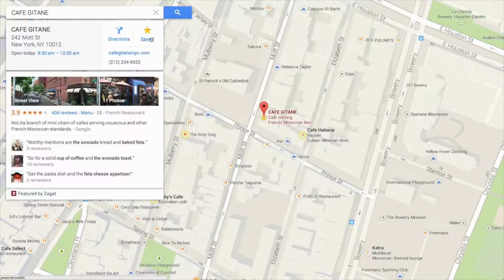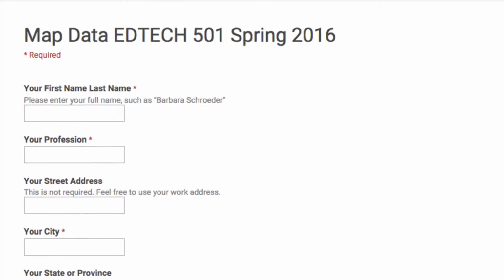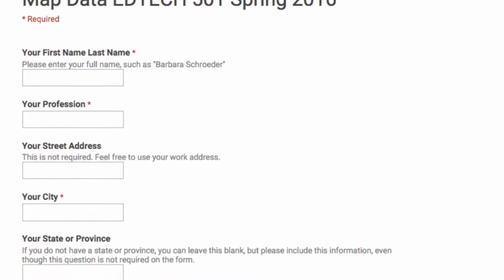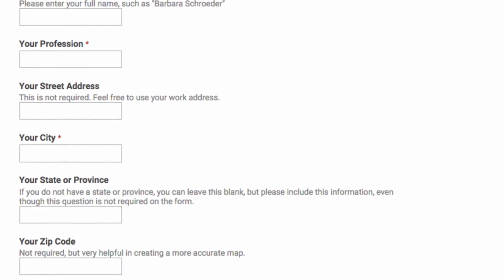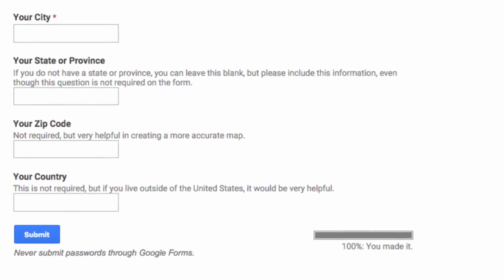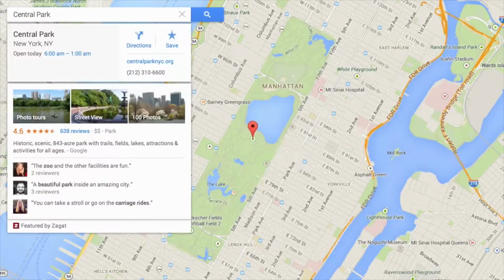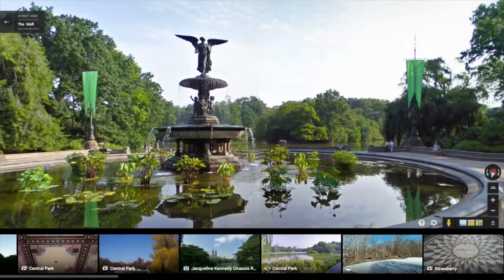So I want to show everybody how I use Google Maps to create a sense of place and help create a sense of community in my online courses. It's really important to do this. It's fairly straightforward. Here's how I do it. So you're probably looking at my Google form right now. I create a Google form and I ask students to fill in various fields. The results of this form provide me with the data I need to easily create a Google map. So I go to my Google Maps and I create a new map. I name the map and import the data from the results of that Google form.